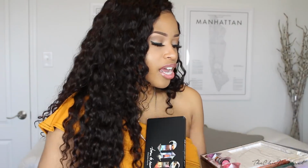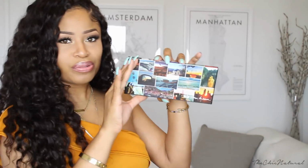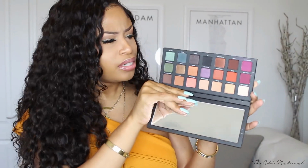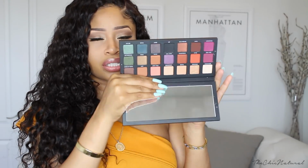Yeah, let's open this eyeshadow palette and see what it looks like. I'm really, really digging this collection, like the theme of it with all the destinations on it. That is really cute. I love, love, love this. So this is what the colors are looking like. Really pretty. Nice solid set of colors. This would probably be great for a bunch of different types of evening looks. So let's see what the pigmentation is. Ooh. Wow.